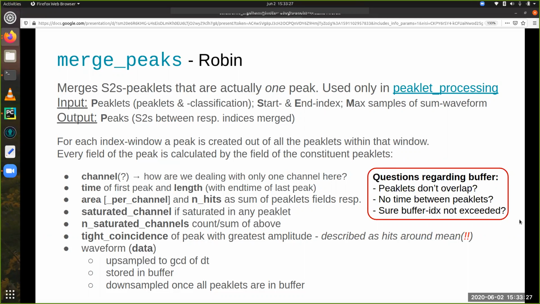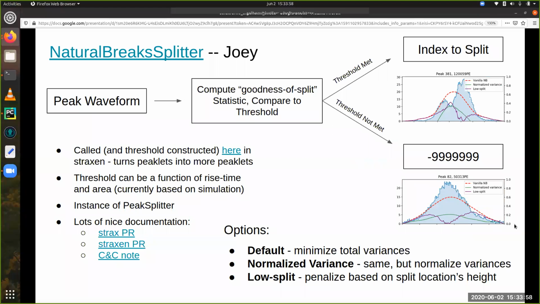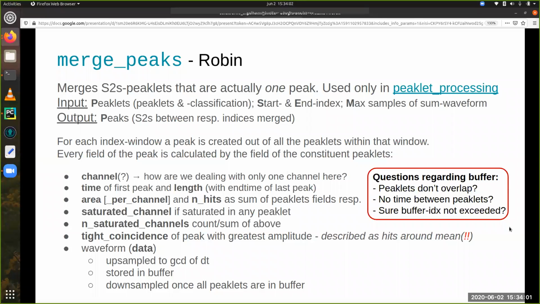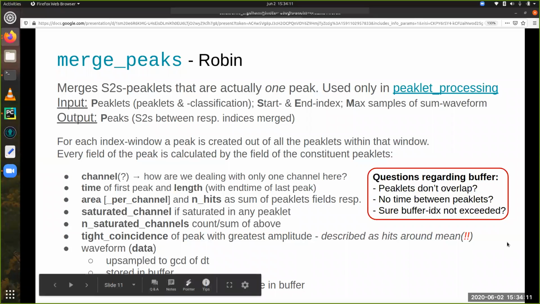I guess you could, but I think what's actually the case here is you get such wide peaks that they're split up in peaklets, and then you want to merge them, and S1 is not that wide as I'm aware. So you don't need to merge them since they're only in one peak already. S1s can get merged into other things as long as they're not the first constituent. Currently, that's how it's done, I think. So if you have an S2 and then an S1 really close after it, then it will get merged into a single S2. But if it's an S1 and an S2 right after that, they won't get merged.